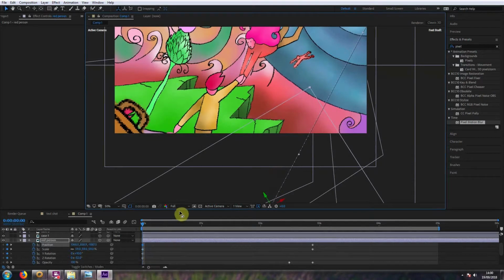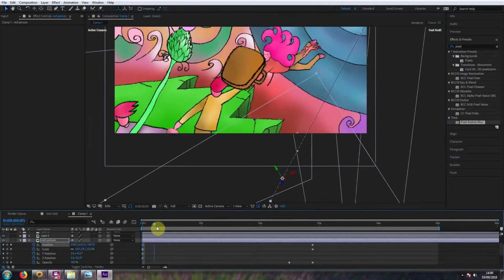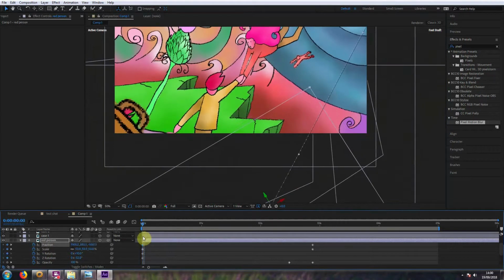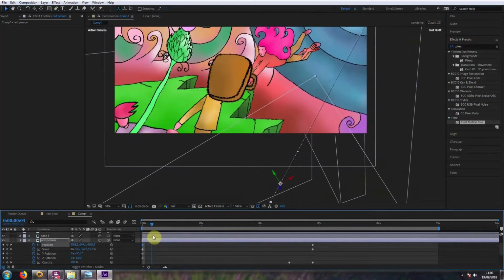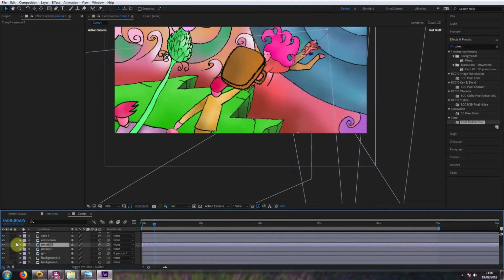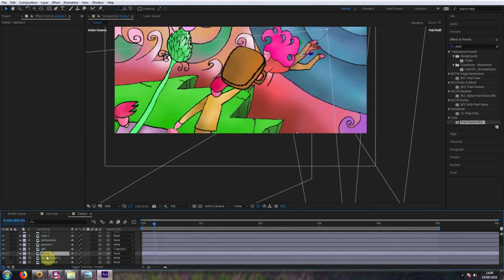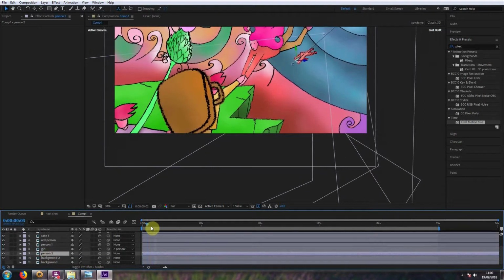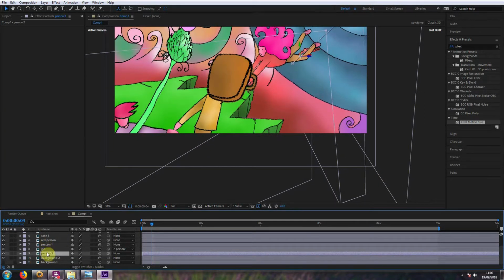And then what I'm going to do, because I think there's too much going on. So there's actually a mistake there. Can you see how that person is going ahead of her legs? So he should be behind that, not in front of it. I think I can fix that. You'll tend to find that there are lots of little mistakes as you do animation. So if I drop him behind her, there we go. He's now behind her. So all I had to do then was to just move him behind her layer.